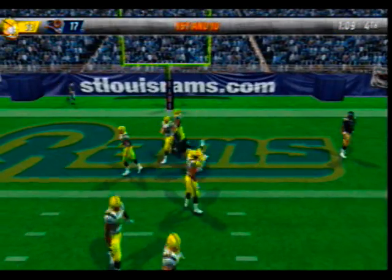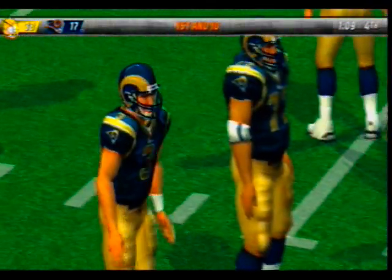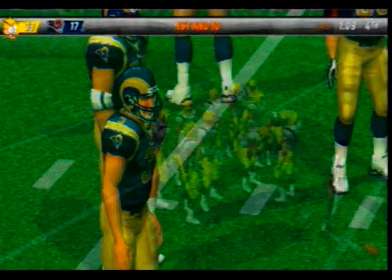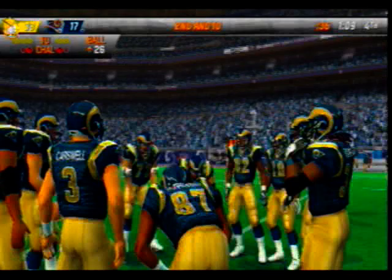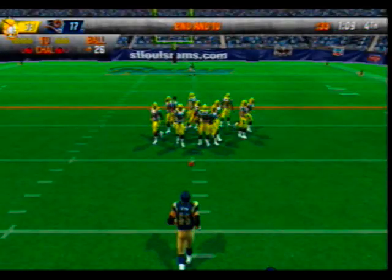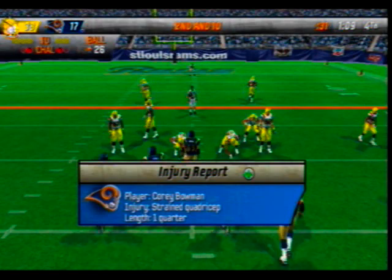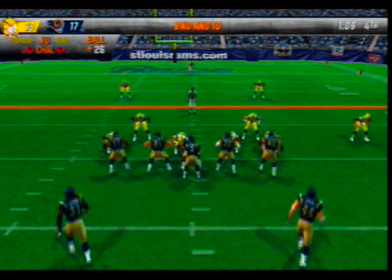Off a lob to the end zone. Incomplete. Drops a sure touchdown. Sometimes you drop a pass in tight coverage, and other times you drop a pass in no coverage. But you can't drop it in the end zone. And this is the 9th play of this drive. So an update now on the injury. It doesn't appear to be anything serious, and his return is probable.